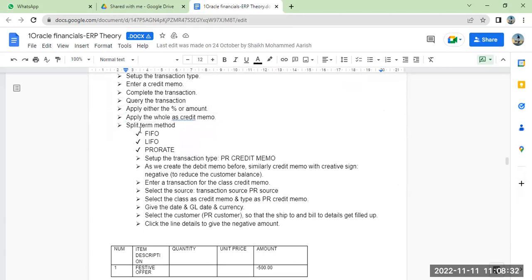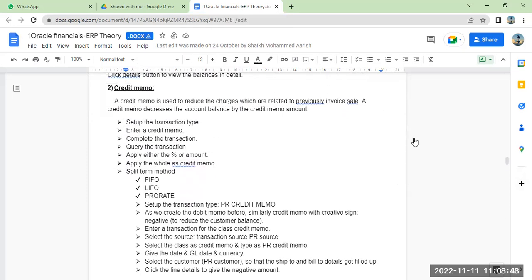Here you will have a split term method, first in first out, last in first out, and the prorate method. Yes, sir, it's an inventory management method. You learned it in your MBA courses.